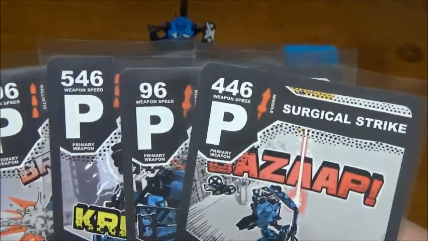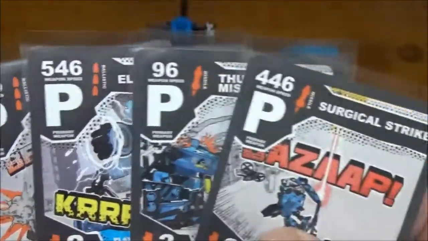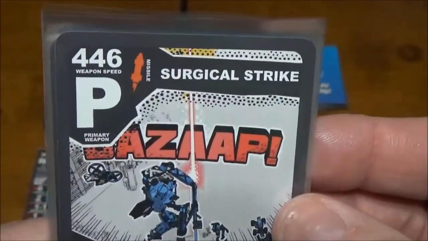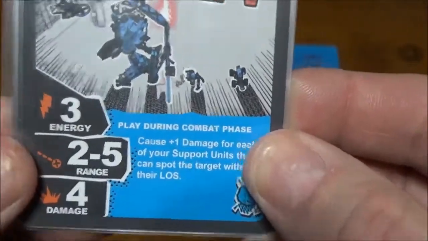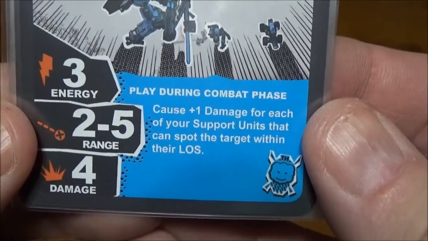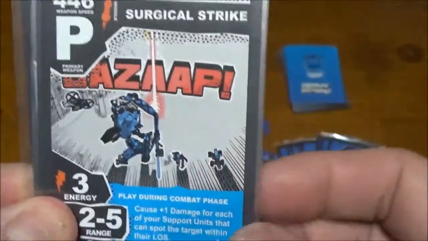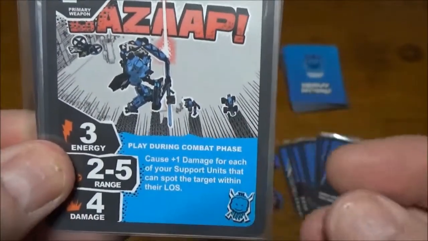So for our primary weapon choices, you can see we got 2 missiles, 2 ballistic here. And first one we have is Surgical Strike. It's a 446 missile, not too bad. 3 energy, 2 to 5 range, 4 damage. And it causes +1 damage for each of your support units that can get a line of sight to the target. So when you get somebody to spot for you, which is nice, it's missiles, so you can fire indirectly too. You can also get that extra damage, which makes that a pretty powerful weapon.